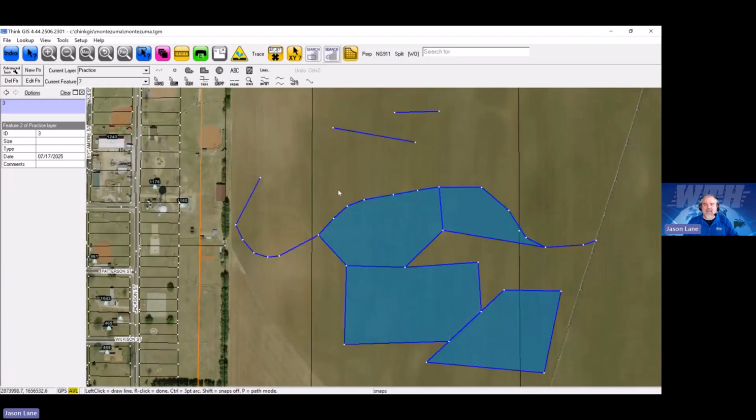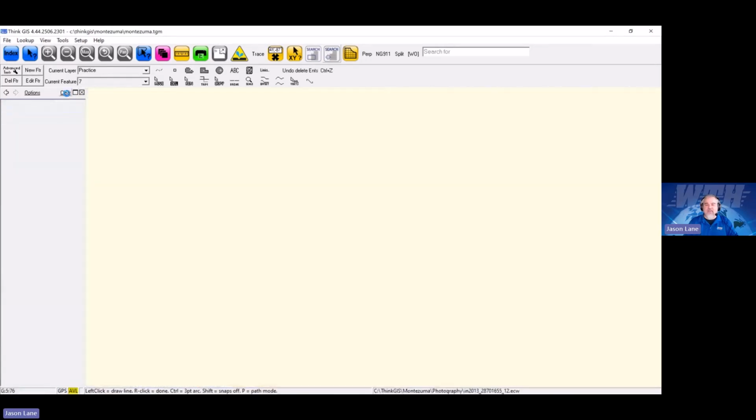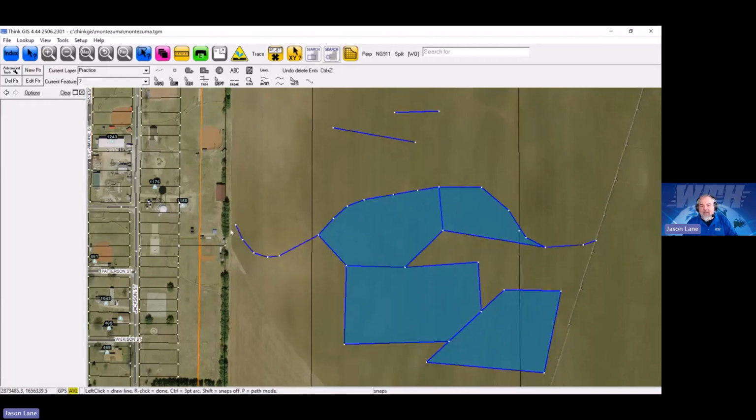Whereas I did the kind of drag a window to delete with the drag a window to move earlier. If this line, for example, is drawn correctly, but we just don't need this piece up here, I can hit delete, drag a window over just this end vertex. It's going to highlight back to the next vertex, and then I can right click. Are you sure? Yes. And then if I hit clear, it deleted just that line back to that vertex. So you can delete just a portion of a line if needed.